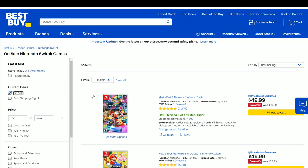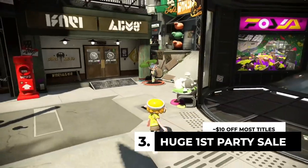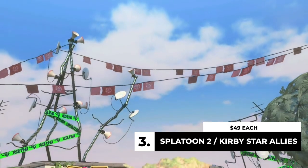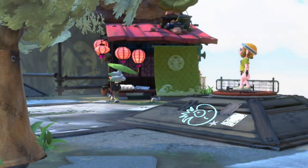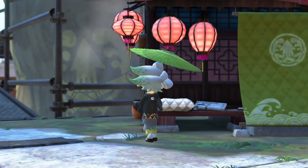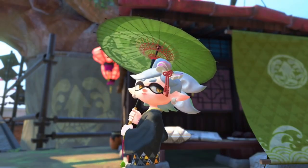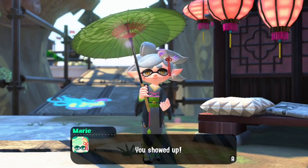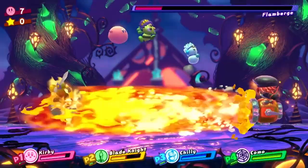Over at Best Buy, there's a first-party discount bonanza — $10 off basically all the big ones: Mario Kart 8 Deluxe, Mario Party, Zelda: Breath of the Wild. I want to target Splatoon 2 in particular. I love this game, and I feel like we might be sneakily close to Splatoon 3 — it's been almost three full years since Splatoon 2, so we're ready for a sequel. The game did incredible, went from a new IP to one of Nintendo's biggest new franchises. $50 for Splatoon 2 is nice.